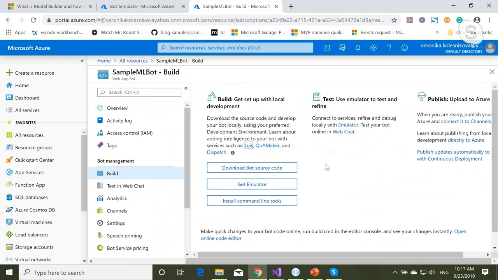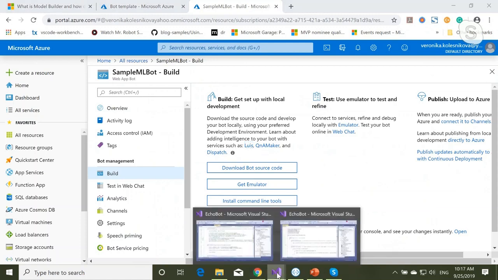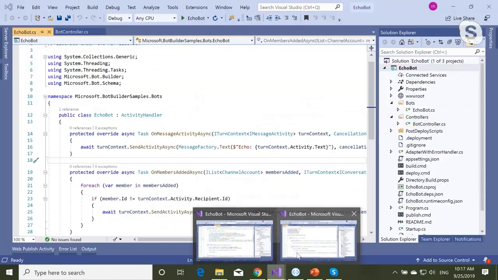And when you download it, you are getting that basic EchoBot that you can create using Bot Framework in Visual Studio. And EchoBot doesn't have any machine learning attached to it because it is just repeating whatever a user types in. I already have it downloaded just to save time because I know we don't have a lot of time today.